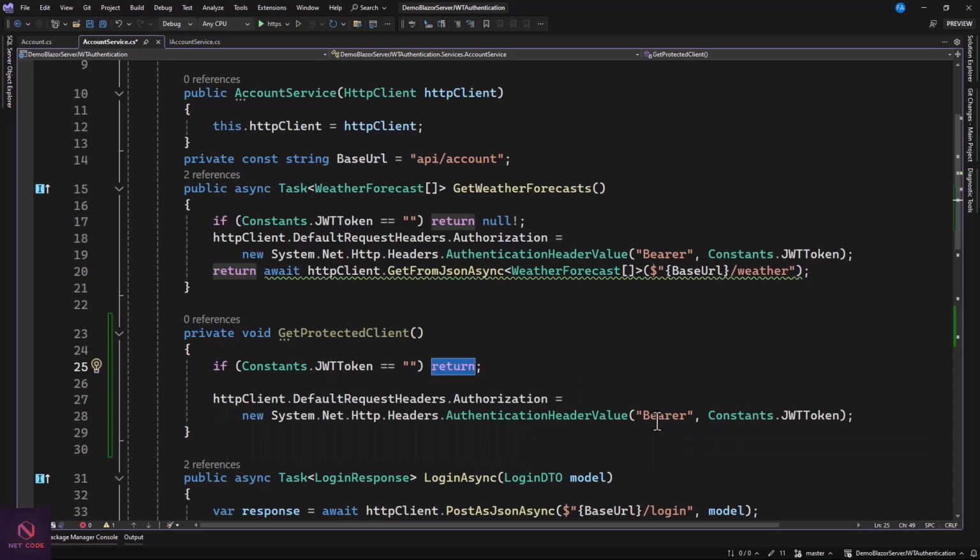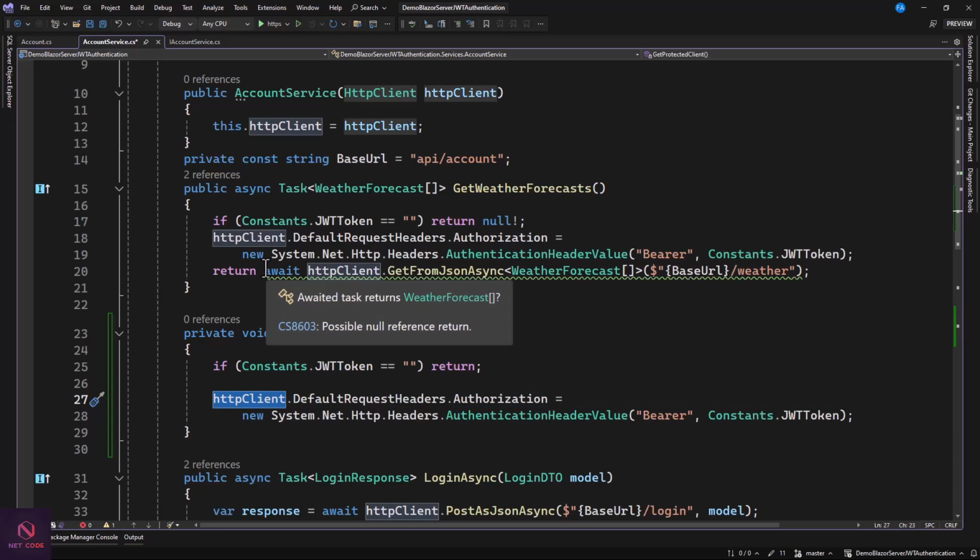As you can see, that's a Bearer. Add it to the HTTP client header in the form of Authorization. Good. And as soon as it does that, this client is going to contain a header that's going to be Authorization. Then you can now make a call with this.